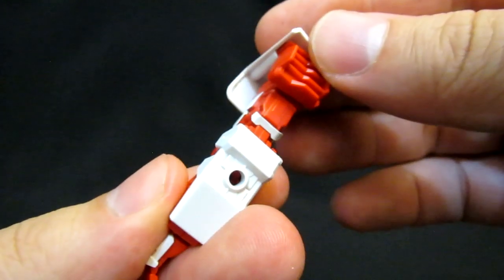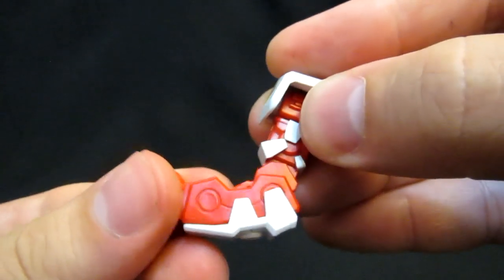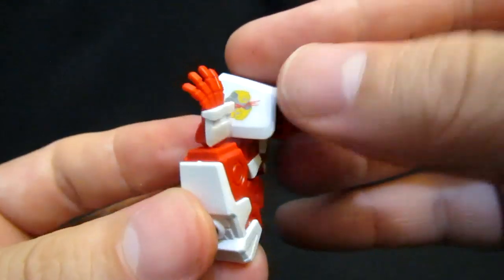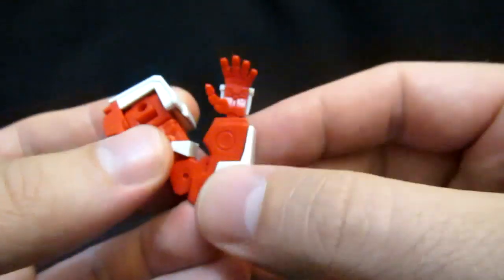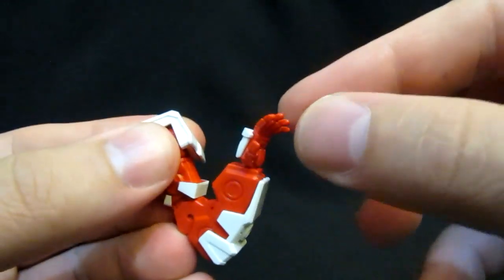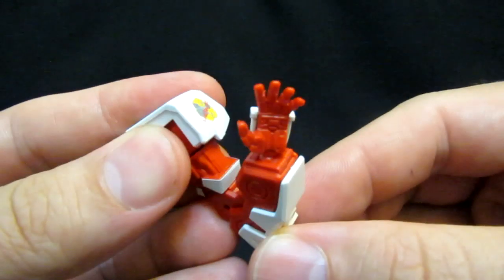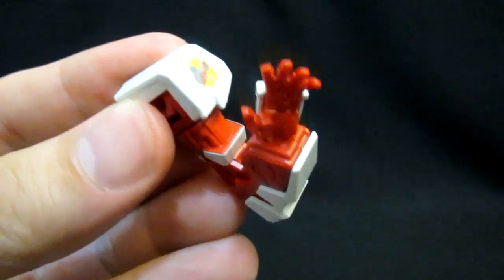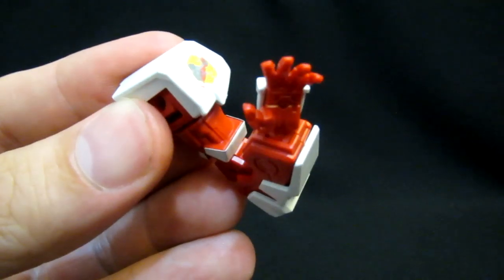But otherwise, you've got your shield connector looking sharp and the elbow bend. You can see 2 moving parts there, and you're going to get a very nice 180. All sorts of acrobatic, interesting poses, and when you've got a dynamic hand, it's all the better to go and fix something, steal it, repair it, and then use it well. Really, I should use salvage instead of steal with these guys.